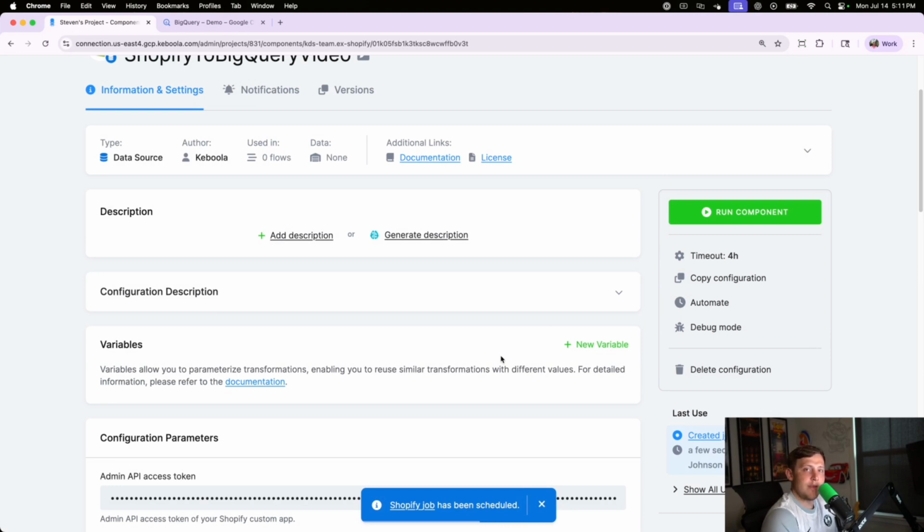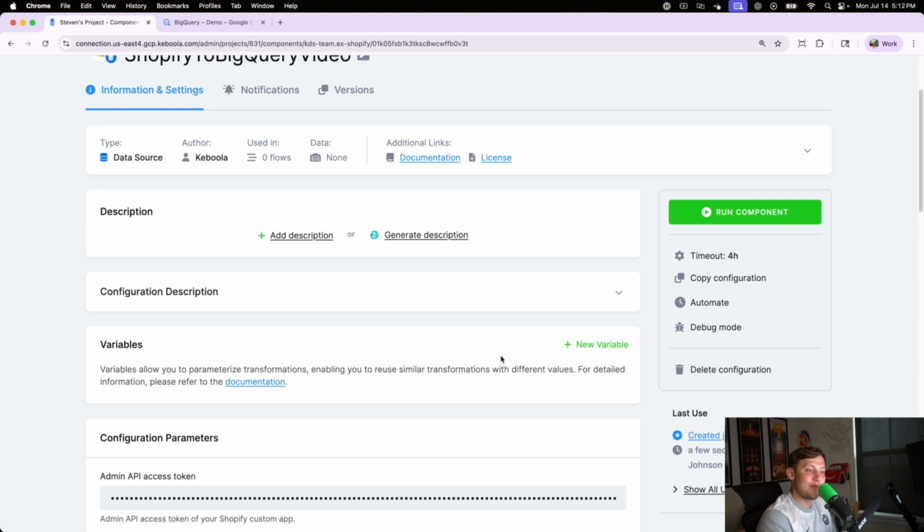The reason why I'm running this component is so that this data will get loaded inside of Keboola. This generally takes 10 or 11 minutes. I'm not going to make you watch all 11 minutes, I promise. I'll, through the magic of editing, skip to the end in just a moment. But the reason I want to run this instead of going to BigQuery next is I want to make sure I can get this data inside of here so that it makes the next setup process way easier with BigQuery. We can choose the columns we want and know exactly what we're going to pull into BigQuery because it'll already be inside of Keboola.